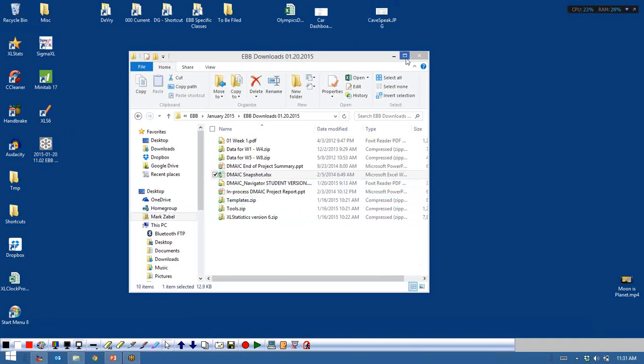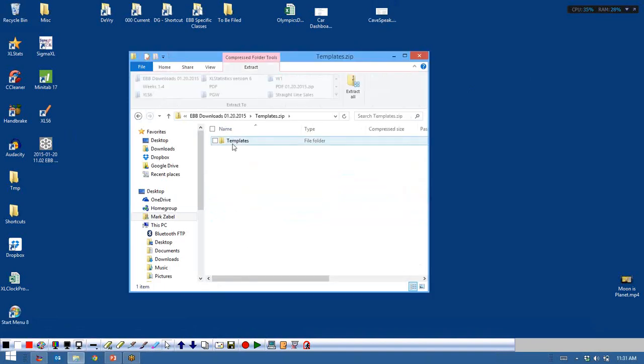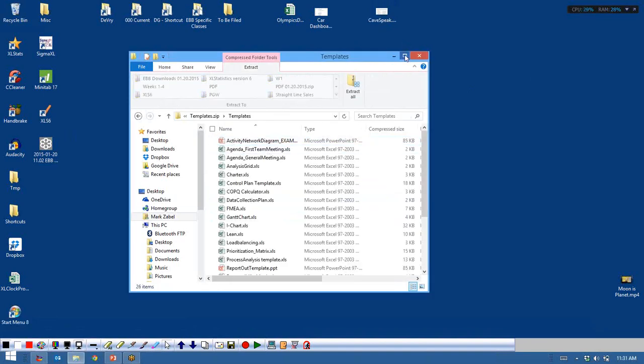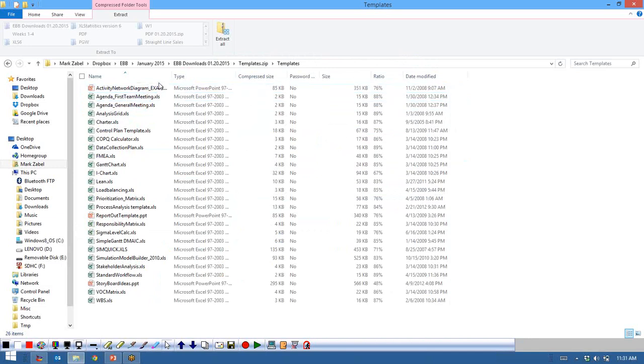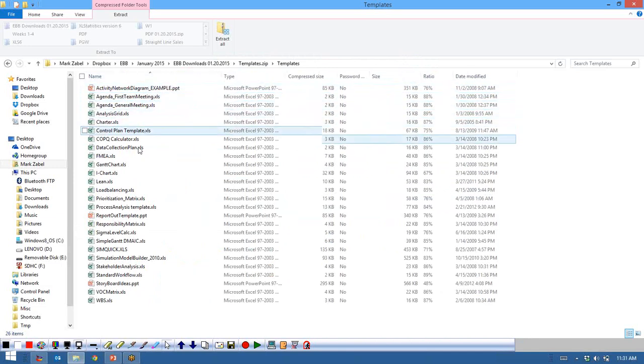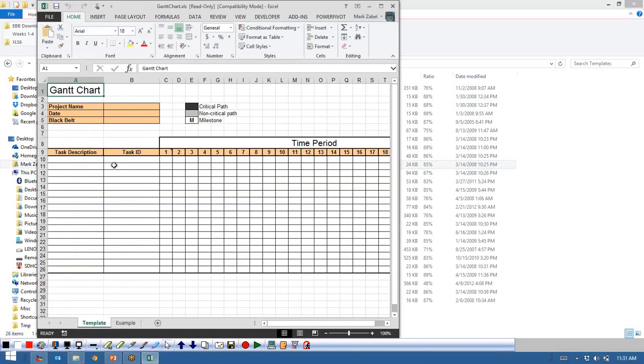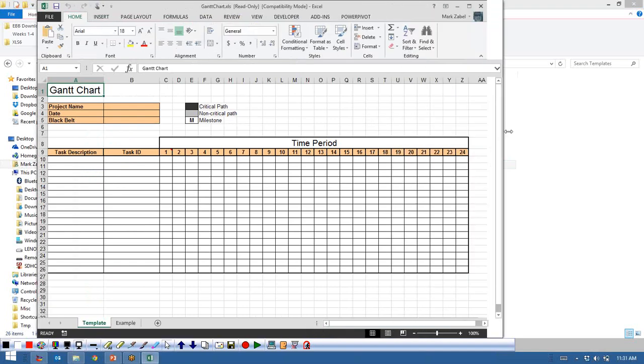I'm going to give you a little bit of a tour through the templates that are available in here. So just to show you, if you had a chance to download these and unzip them, you'll see lots of things. I've just organized them in alphabetical order, but lots of things that are in here, some of which you maybe will recognize, some not. Here's a Gantt chart. May not be a very good one, but here it is. If you don't have Project, or if you don't have something that's there, here's a Gantt chart. This was not the one I wanted to show, but there it is.